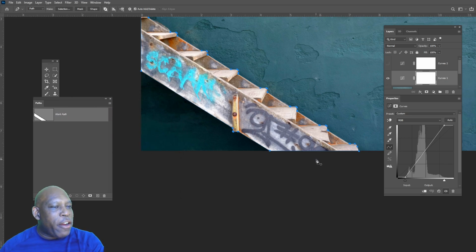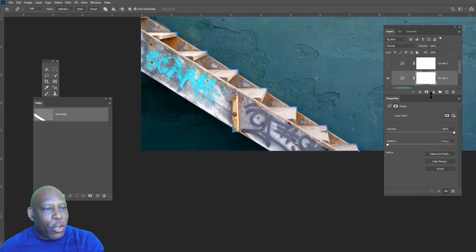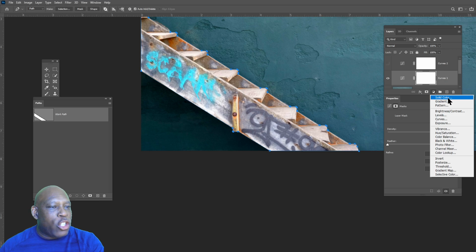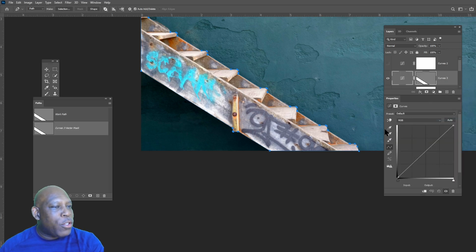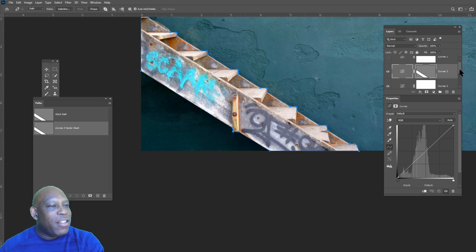So once here, remember I want to add that, oops, not what I wanted to do. I want to back that up there. I want to add that adjustment layer, right, that curves. You see what I did? See what happened?